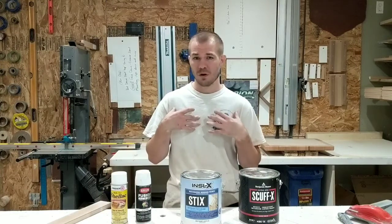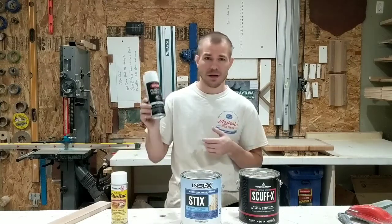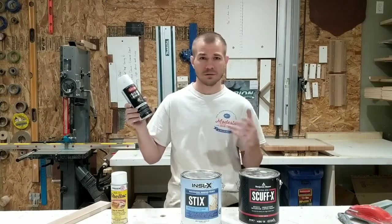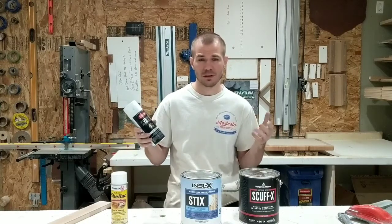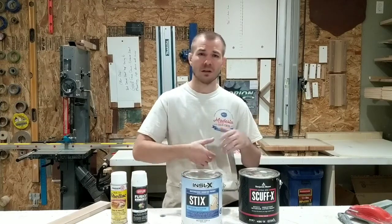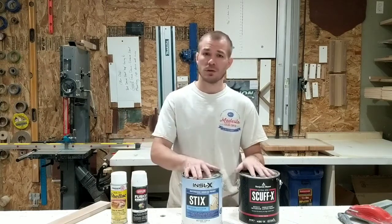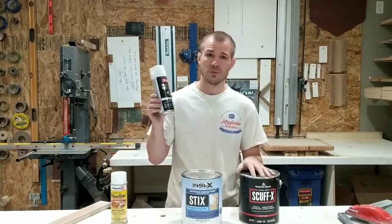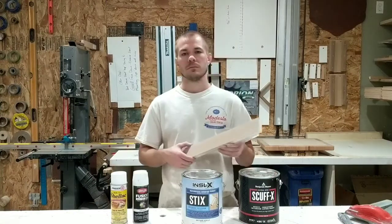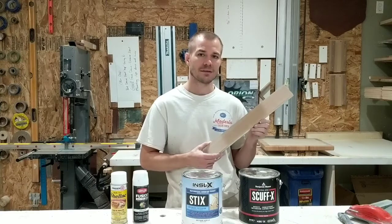But even me as a pro, I don't just whip out the Airless sprayer every time. I go with aerosol cans if I'm doing one or two cabinets usually. I only whip out the Airless with these big cans if I'm going to be doing a lot of product. So for this project that I'm going to be spraying with the Airless, this is normally something I would do with aerosols. Now the wooden surface that we're going to be spraying is actually called Medex.